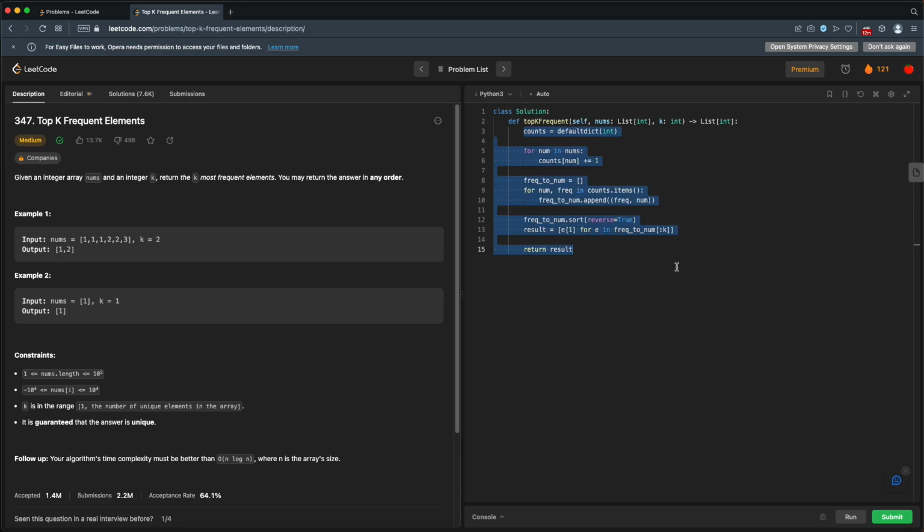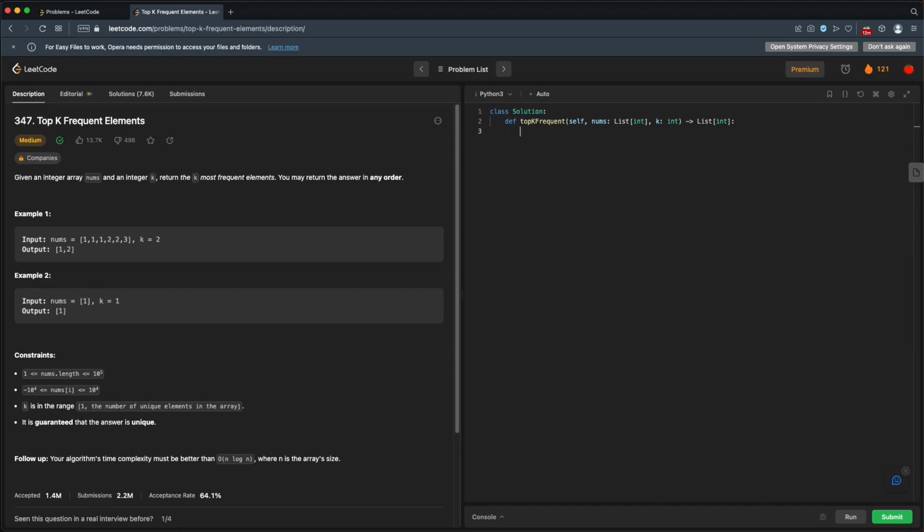Now, as promised, I will show you a one-liner. So we can use Python's built-in counter. We can use the Counter class, Counter of nums, and I believe it is most_common, that's it. Most common k.